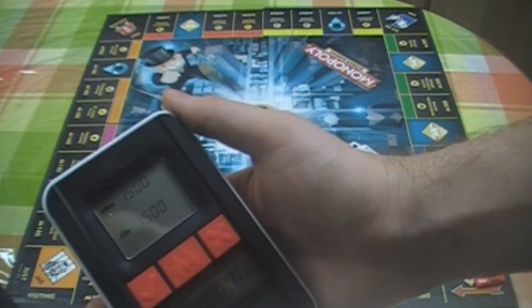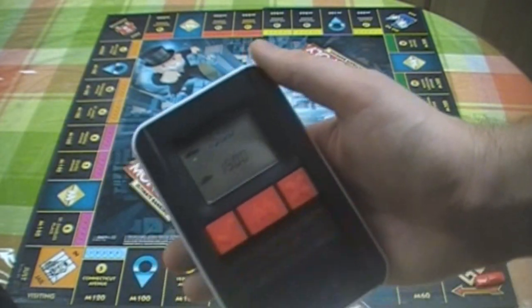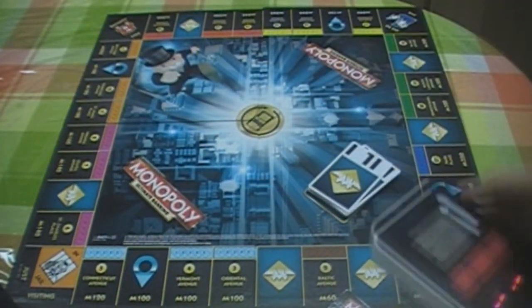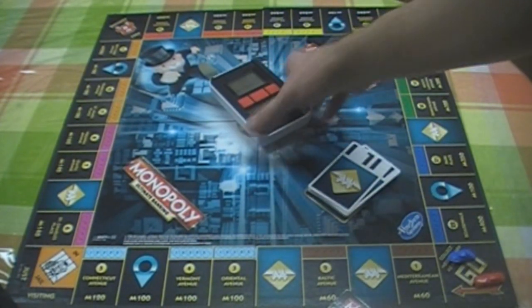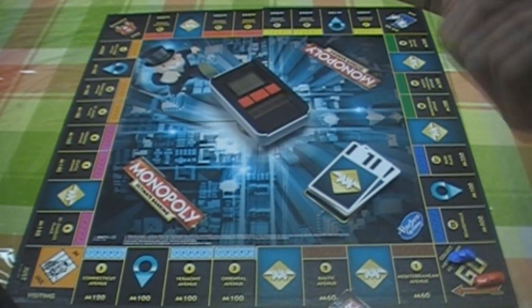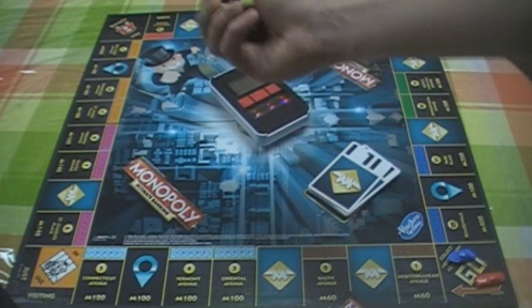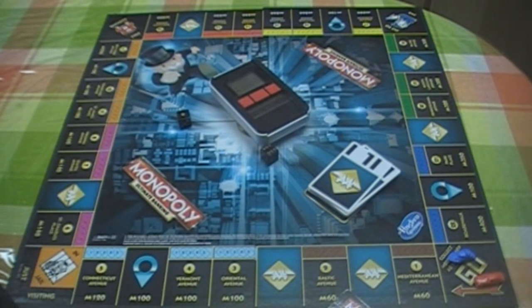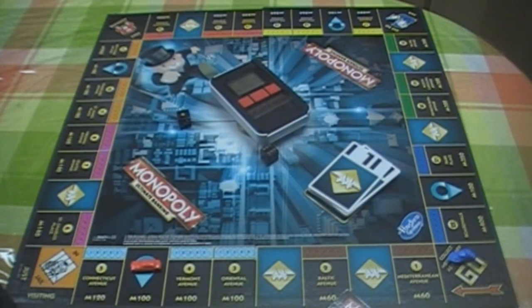Alright, we both got $1,500. Let's start the game. Let the game begin. Alright, so now I'm gonna start, and first off, I got 7. So in this case, 1, 2, 3, 4, 5, 6, 7. Okay, I'm gonna show you how this works, okay?